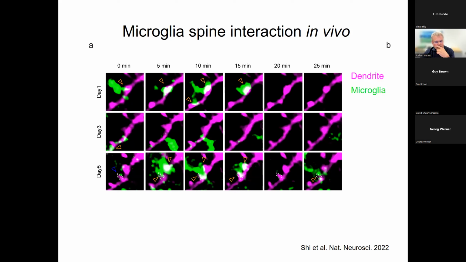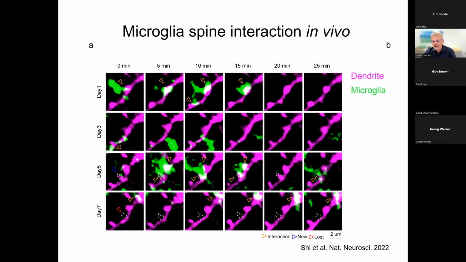What happens in terms of spine plasticity? You see in the first image that one spine shows up, and this spine is, however, not a stable spine because the microglia get into contact and eat it up. So this is a so-called transient spine, and the microglia is involved in the uptake of this spine. Another 2 days later, you see this one spine that was present here is gone. Also, the microglia is gone.